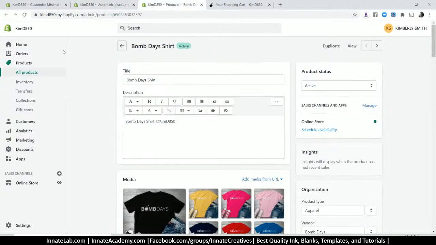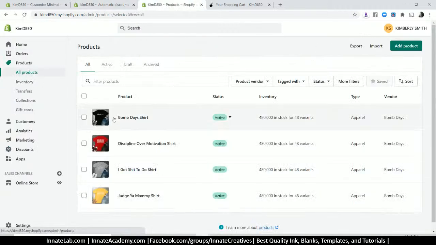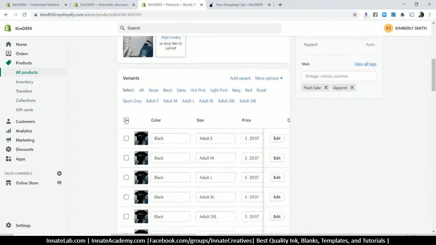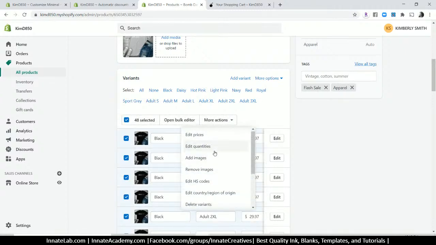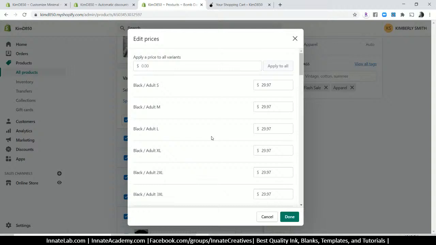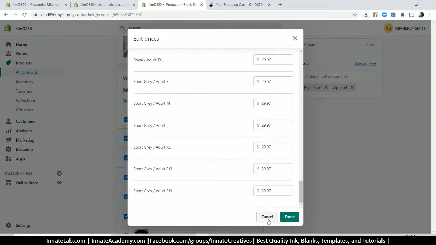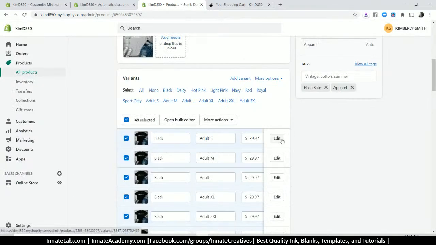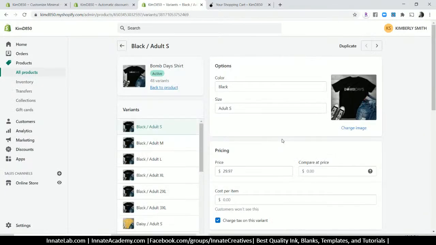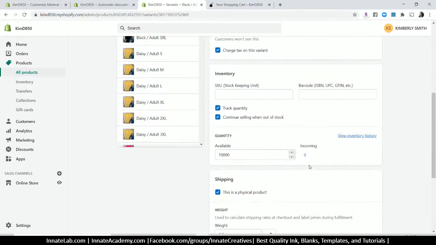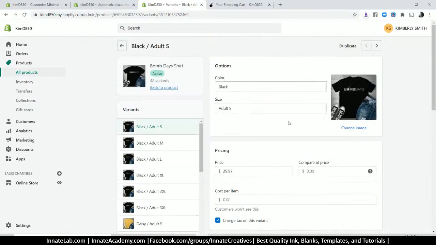And let's go to the product itself. We'll go to the Bomb Days product and we will select the pricing for this. Let's see if we can do edit prices. It had something where, let me see if they have a feature to show that.